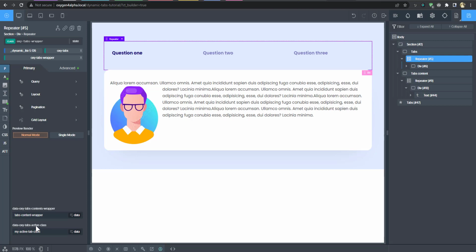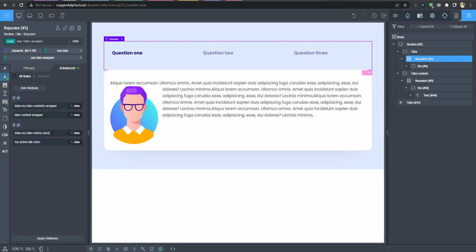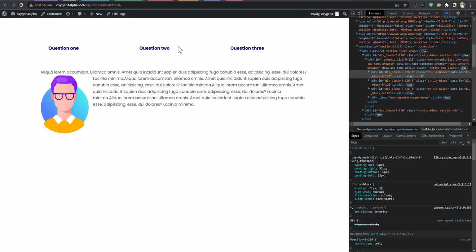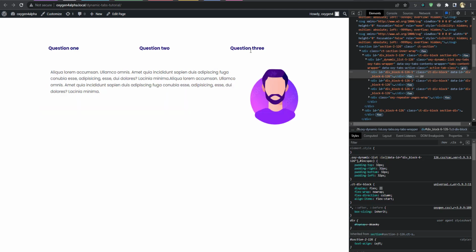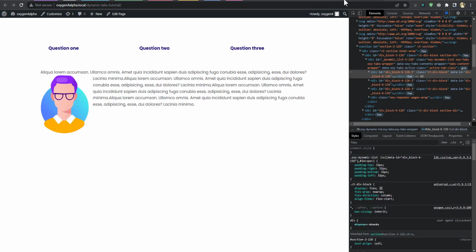I need to check that. That is not correct. This is not the right attribute. The problem was not with the class. The reason we're having that data attribute is to automatically apply the class of active to the tab, so we can style the active class.